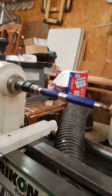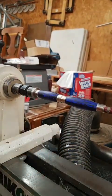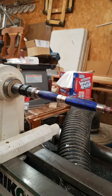Let's see here. I've got some sweet Abranet that they gave out at the Southeast Pen Turners Gathering. Which was awesome. So I've been using that, and it's working very, very well. Start that off.